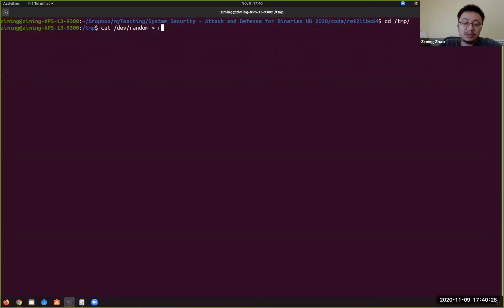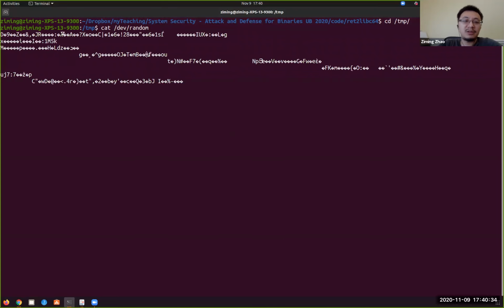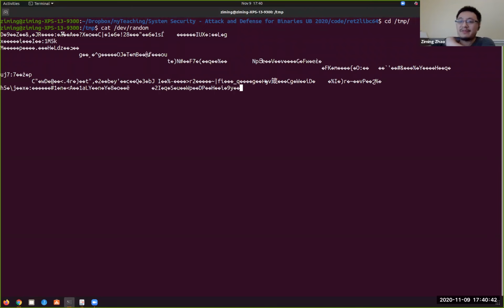Then we store it in a random file. This will just keep generating random data. It's not very fast, but it's relatively secure random data. There are papers discussing how good the pseudo random generator Linux uses is. I do not really follow that, so I'm not sure, but it's not that bad. If you want to use this for crypto keys, probably it's not a good idea. But if you just want some random data, this is not bad. So let's give it 10 or 20 seconds.